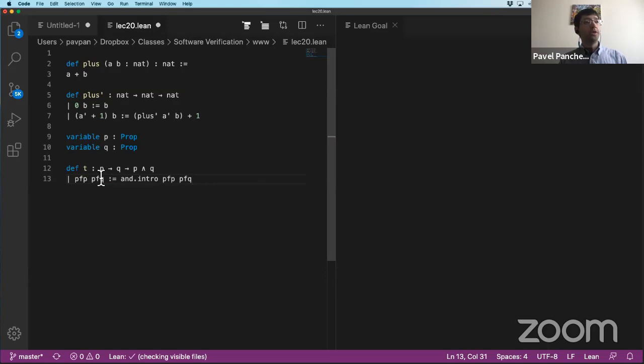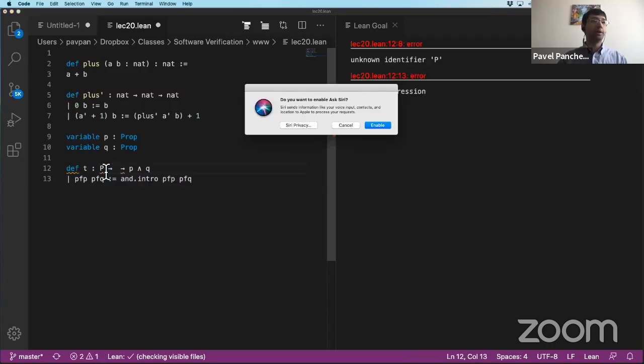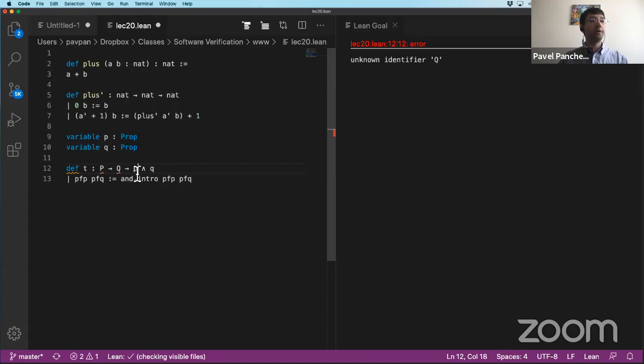So the way you think about this is to say that P and Q are some kind of propositions. And if we were doing logic, we'd probably write these in capital letters. But because I'm in a text editor, I'm not used to doing that.